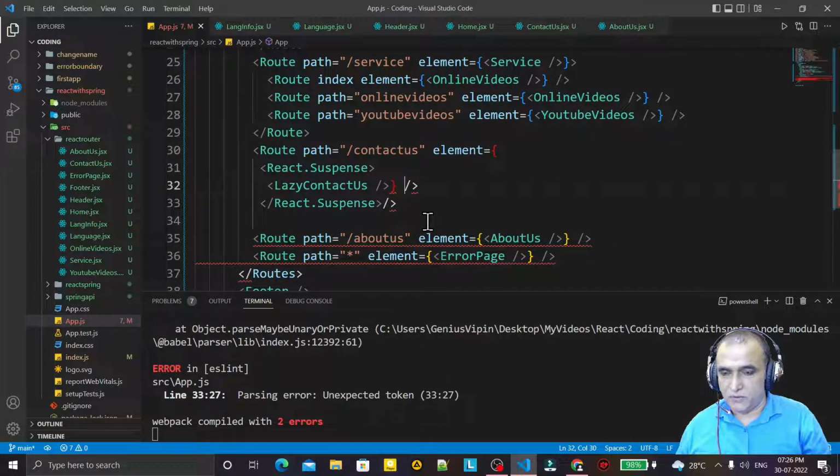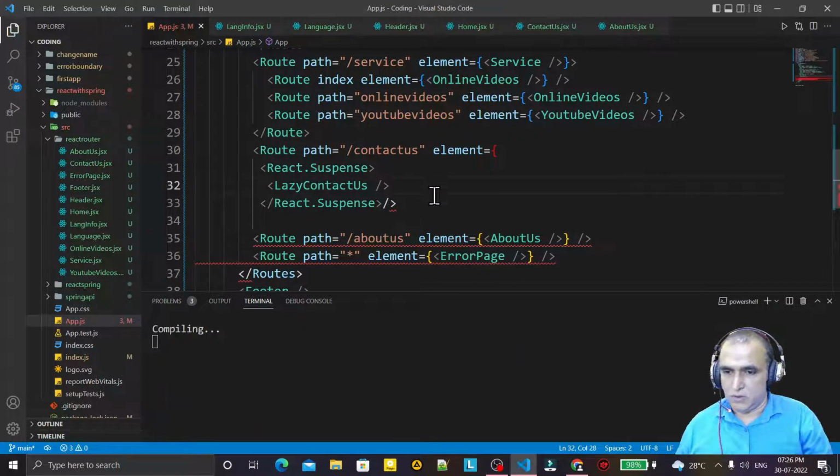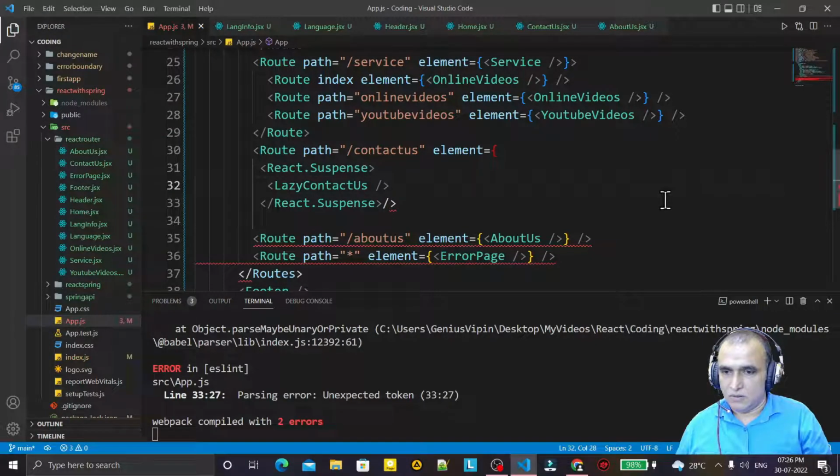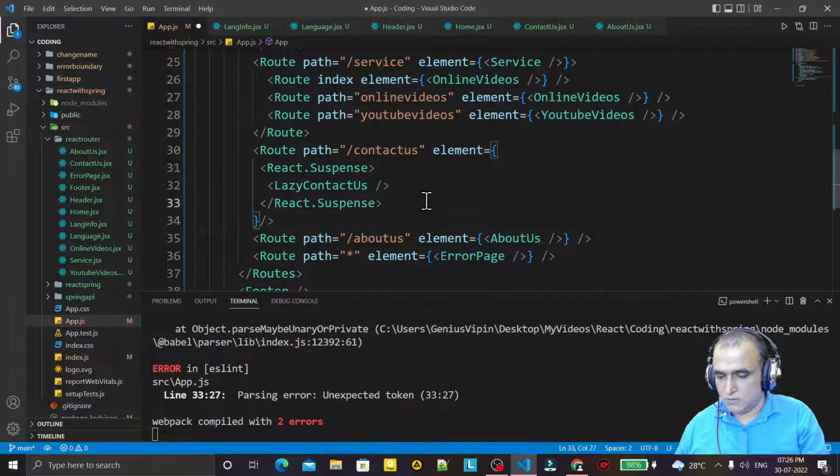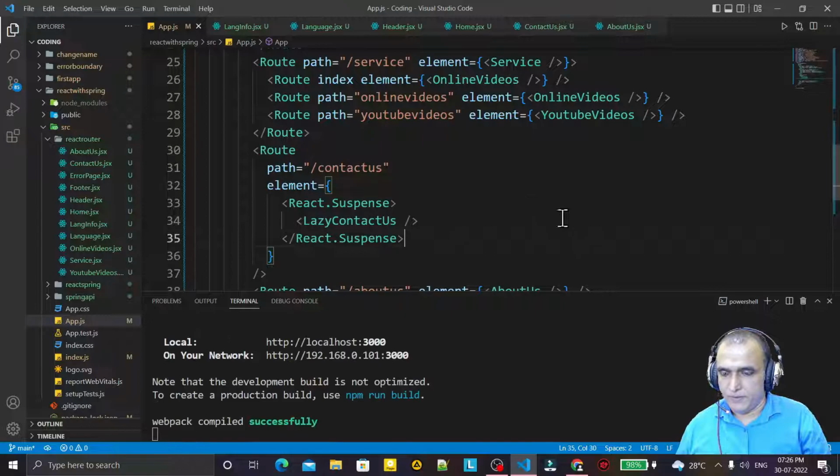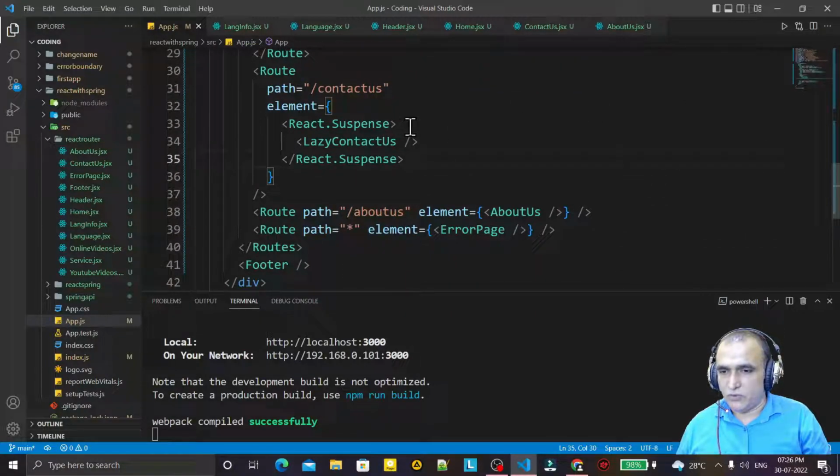This we have to remove because it is not required now, and we need to give here this bracket, and close this like this. Okay, now one more thing we have to do here.